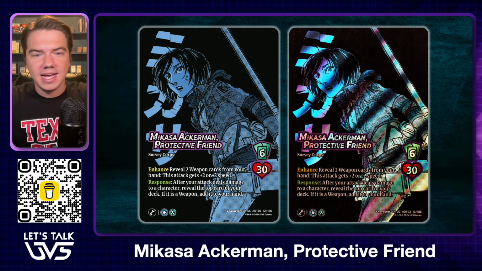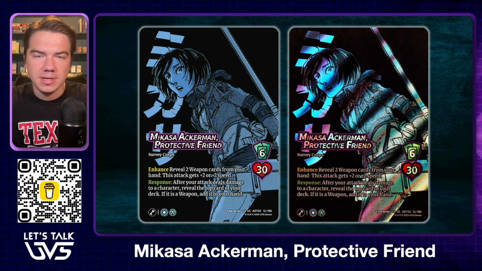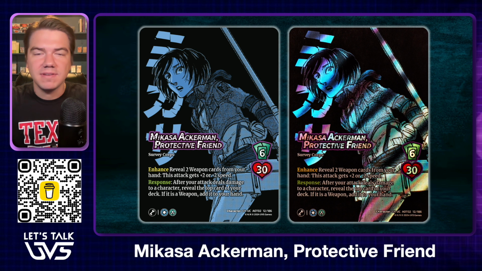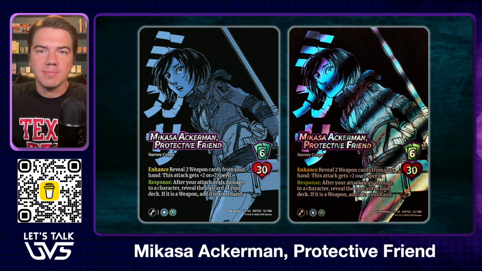Response. After your attack deals damage to a character, reveal the top card of your deck. If it is a weapon, add it to your hand. So every time you're dealing damage, you're getting to also draw. She's pretty similar to Mikasa 1 in Attack on Titan, where she's got some draw power on face here, and she's giving her attack speed. But unlike Mikasa Ackerman in Set 1, she also has a little bit of defense here of being able to give the -2 speed, and she has much more health and is a 6-hander. So a little bit of a different flavor here.